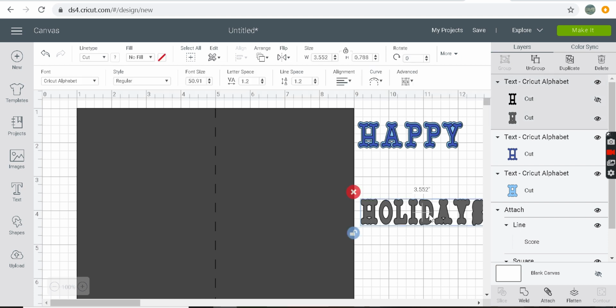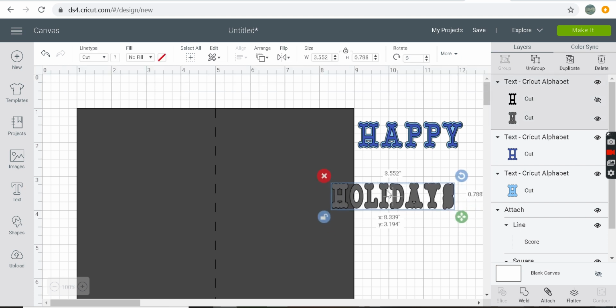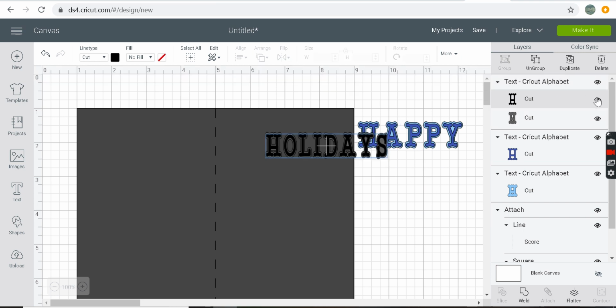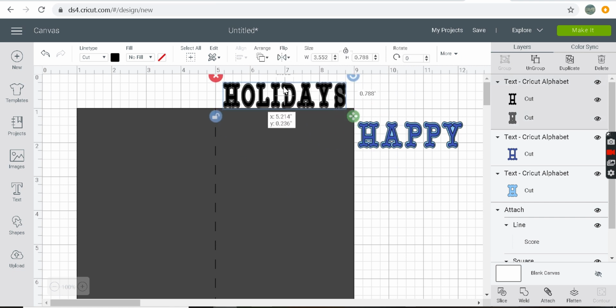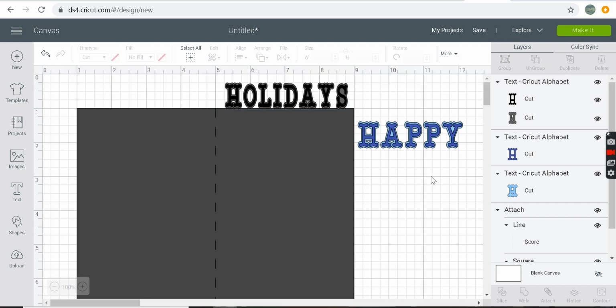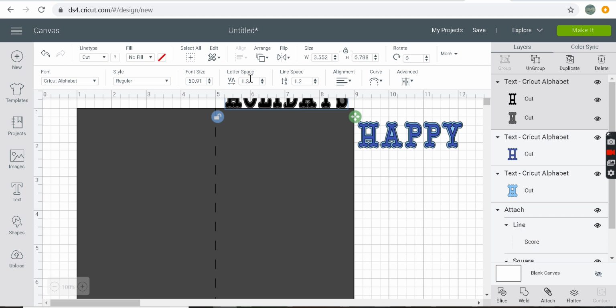So here it is. We are going to play with this, but I would always suggest keep it open, because when you're editing it, you want the edited fonts to be edited together, not the individual fonts. Meaning if you edit one set, the next set is not going to align accordingly. Okay. So now the spacing is absolutely perfect for me. Let me see. Maybe space it a little closer. This should do for me.